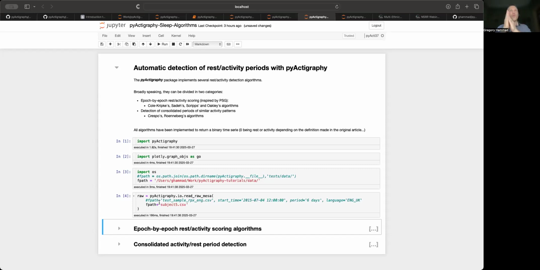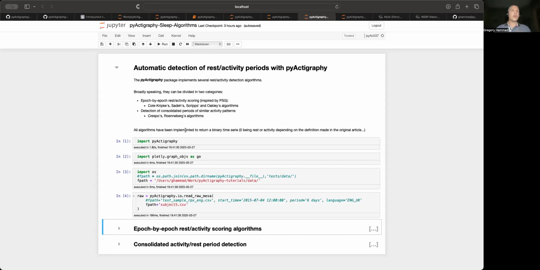The first one, and you can feel already from the terminology that it was really inspired by the PSG. It was just to somehow emulate the PSG. So the scoring happens on an epoch by epoch basis. It tries to score every epoch of 30 seconds: is it rest, is it activity, is it wake, is it sleep? That's really like you would do in any EEG scoring. So for every window of 30 seconds, you say, okay, that's stage 2, that's stage 3, that's wake, that's REM. So you see that the way it was devised is really PSG oriented.